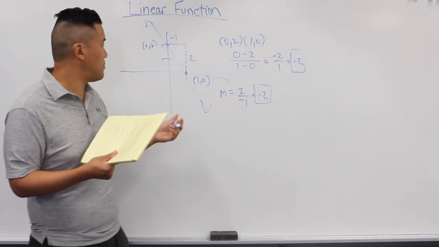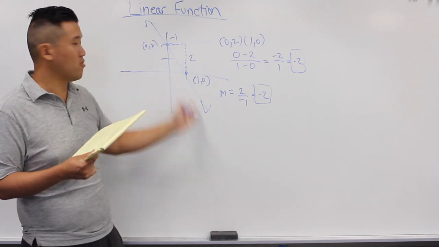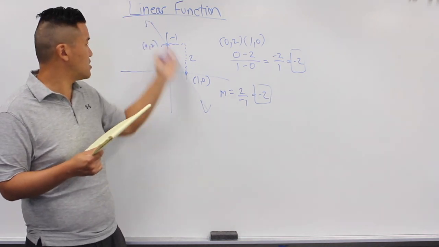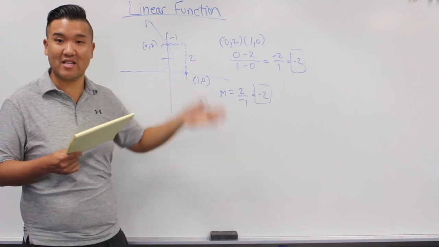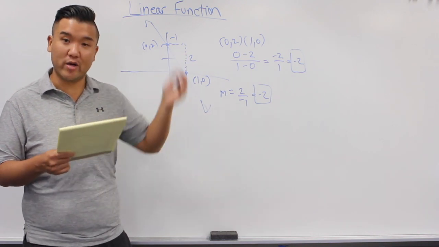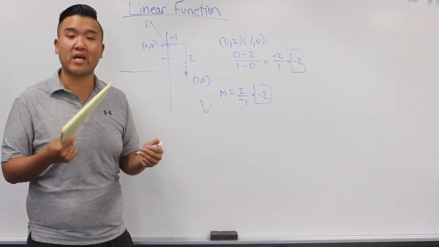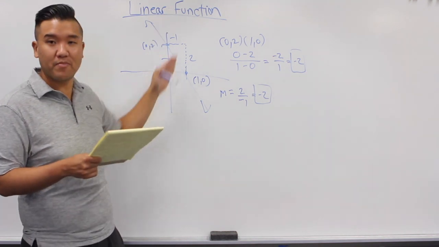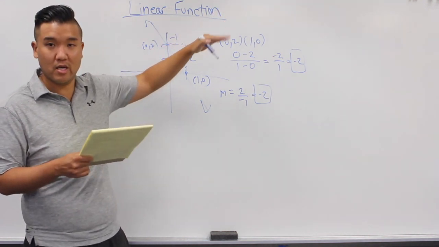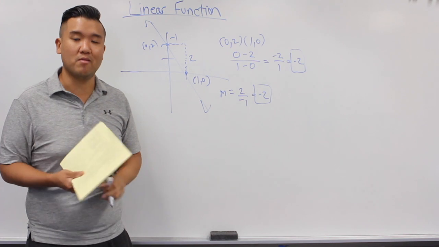One important topic as well, when we're talking about graphs, if it's looking like this, like a decrease, going down the mountain, that's always going to have a negative slope. And if you're going up the mountain like this, it's always going to be a positive slope. But we'll talk about that more.